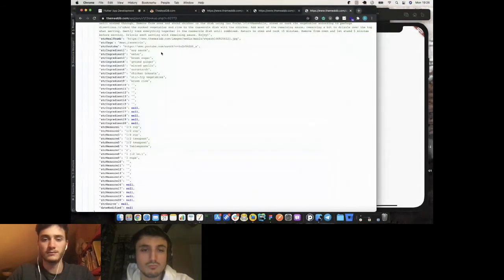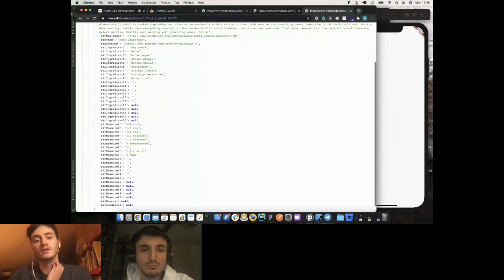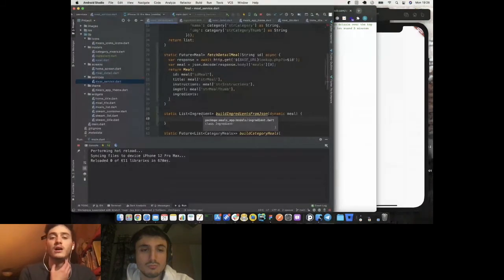Because I want to iterate the index from 1 to 20 and assign it to an array.